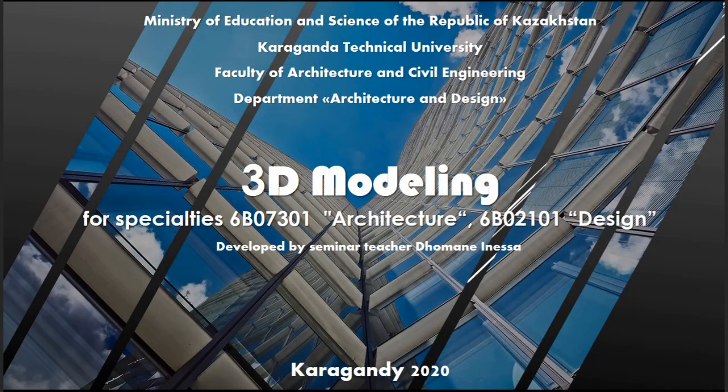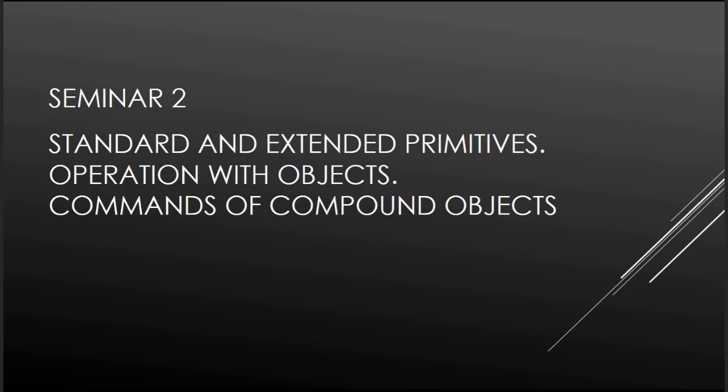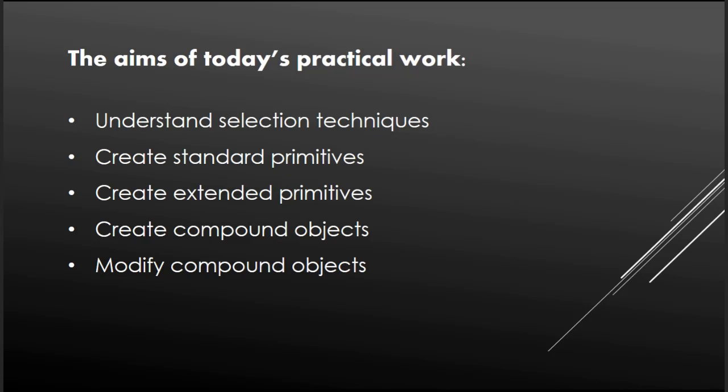Conclusions. At this point we're going to finish this practice work, where we were introduced to how to understand selection techniques, how to create standard primitives and extended primitives, and how to use compound objects and operate with them. In the next seminar, we'll start modeling using standard and advanced primitives. We'll discuss how to create your first project, a composition on the theme Playground tools.